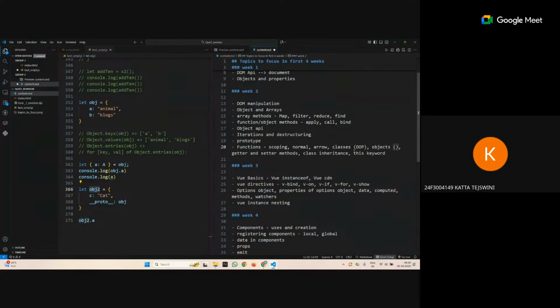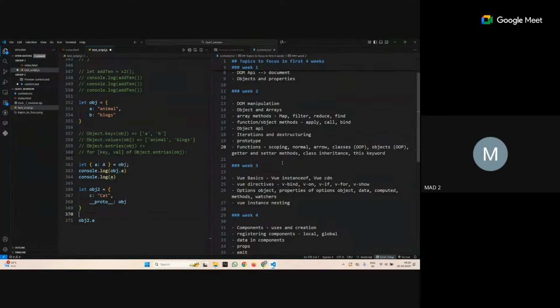Even in obj2, obj's things A and B also will be accessed, sir? We can. Yeah, that's what I said, right? obj2.a, because this has now become a prototype of it. So this proto is very specific to a data structure object, whereas super is specific to class-based programming, class-based objects and things.